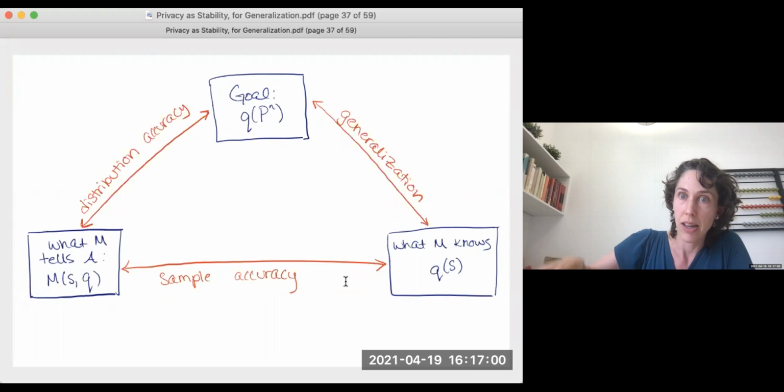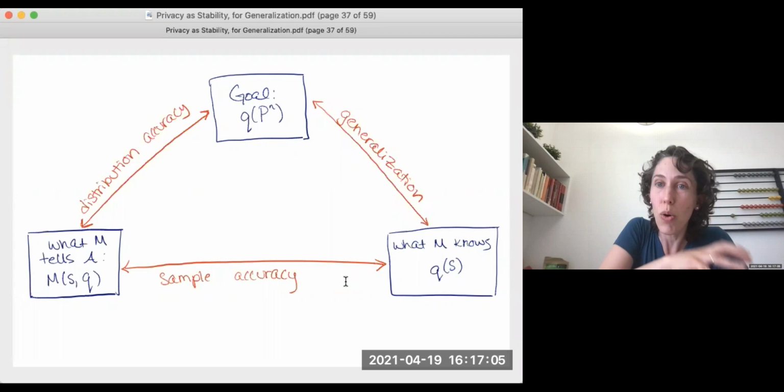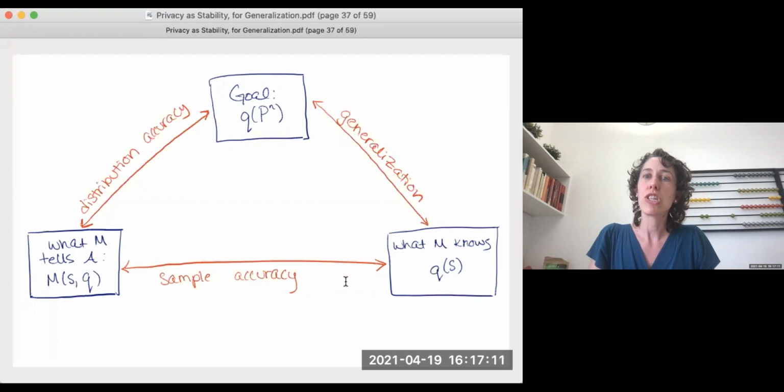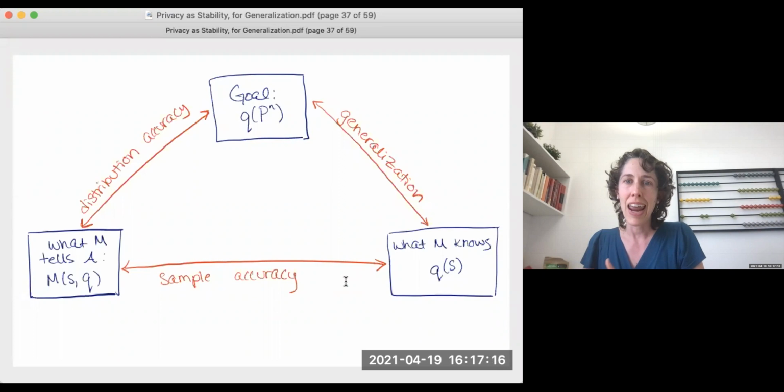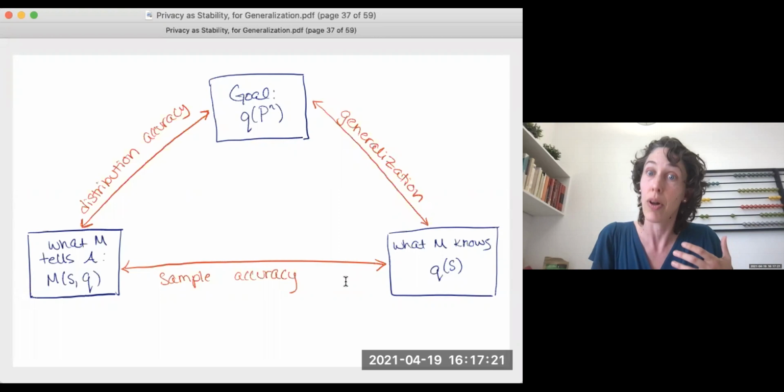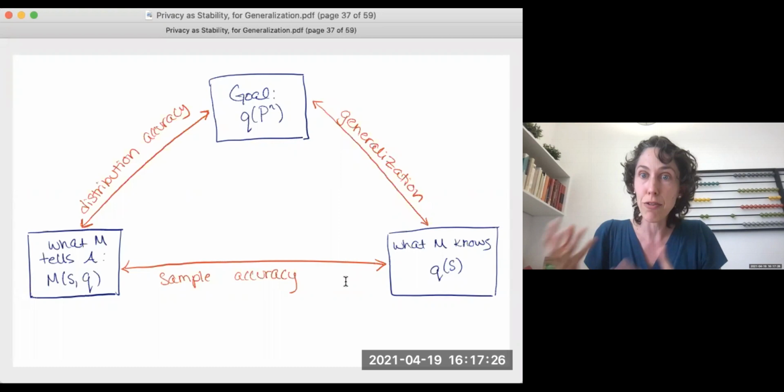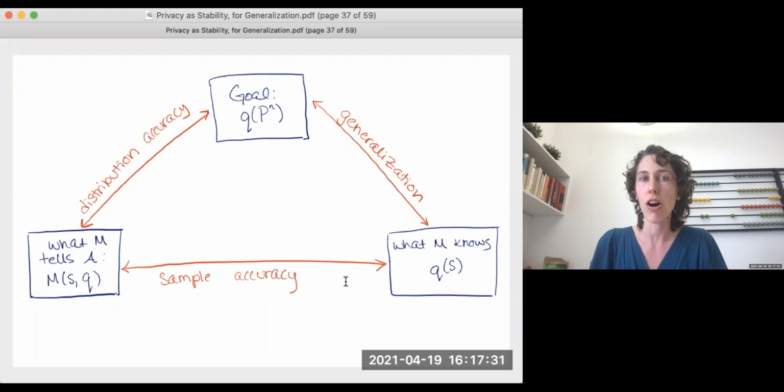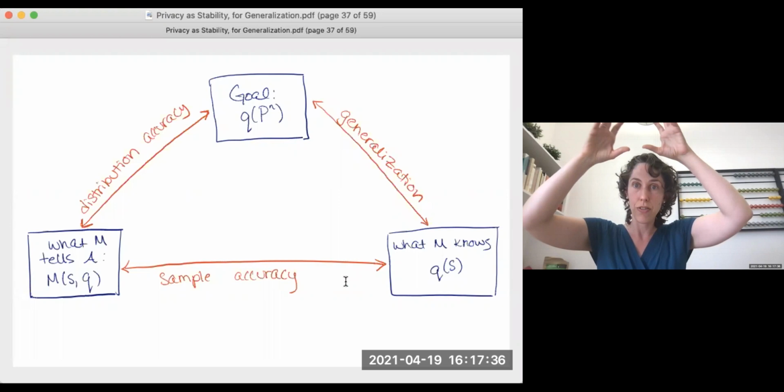And the tool that we have in some sense is the answer that we give, which is a choice between how accurate we make it on the sample and how much noise we add to it in order to obscure details of the sample, to prevent the adversary from picking future queries that leverage things about the sample. And so the usual type of argument that says that the answers we give are not too far off from the true values on the underlying distribution is usually a triangle inequality argument.